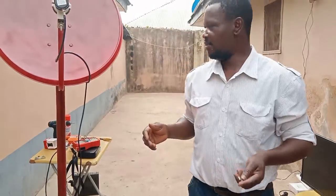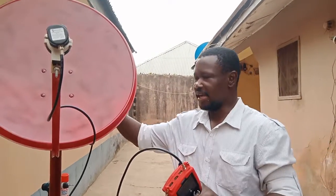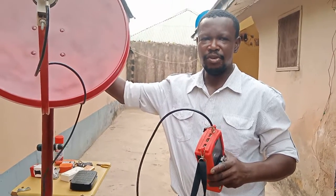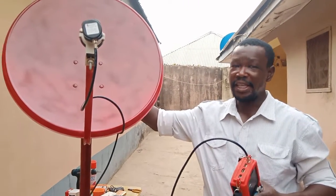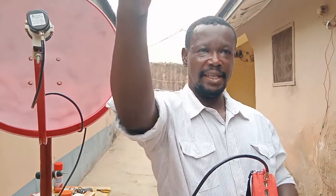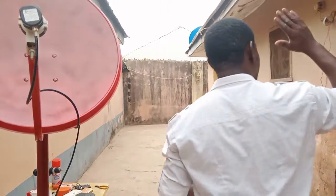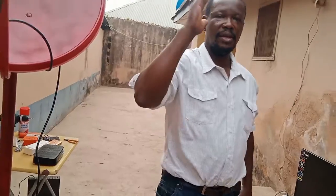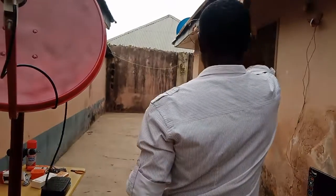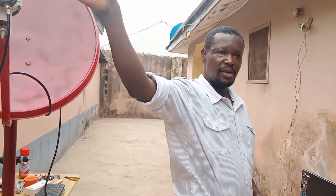Okay, now I've configured the meter and connected it to the dish. The next thing now is the direction. Most of the direction we track is east. So now this is west, this is east, this is south, and this is north.